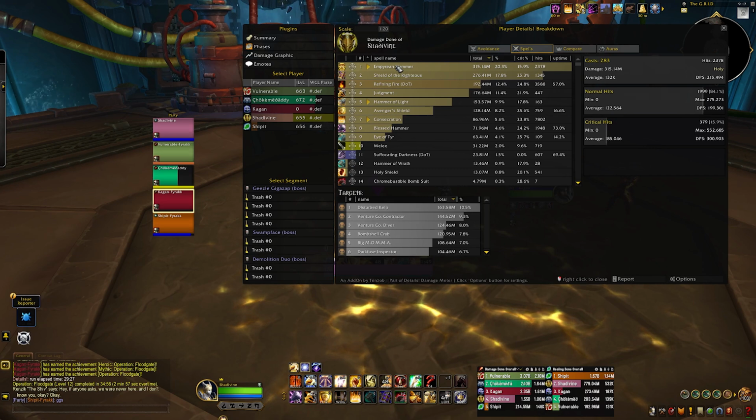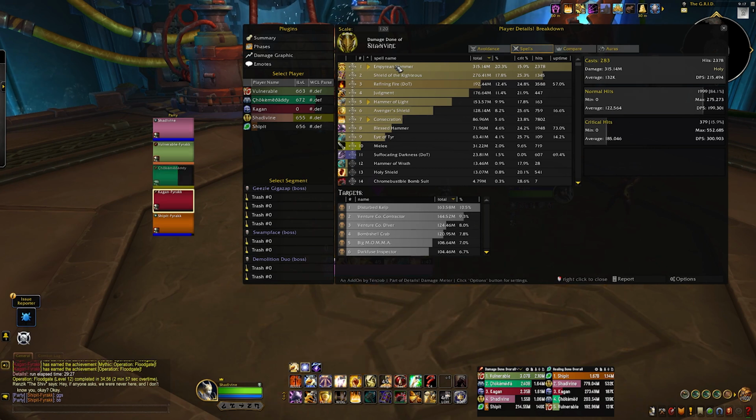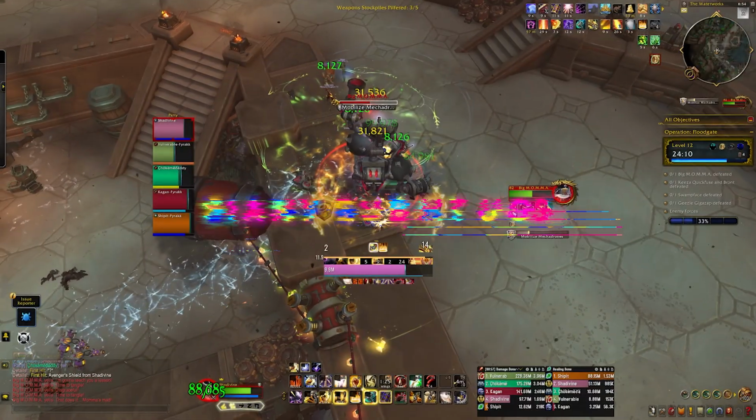The uptime was similar. We saw an 11% uptime on Luck of the Draw, and give or take 5% on Guardian of Ancient Kings. Unlike some of the other classes I've explored so far, there isn't really much changing about the Paladin. If anything, it does get better.